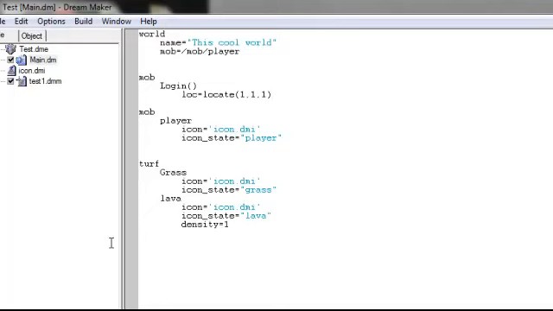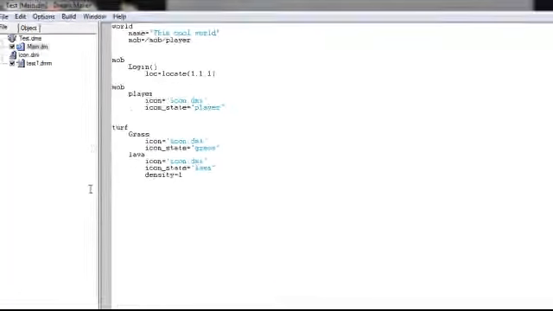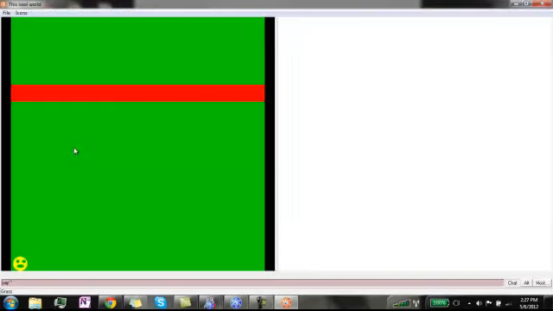We're just gonna compile, and then we're just gonna run it. As you see, the little mob, it can't do much, but it can walk around. And look at this, it can't get to the other side even though he wants to. Okay, so basically guys, you just made your first world.